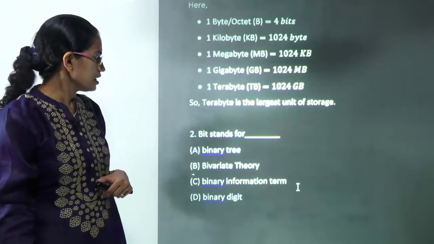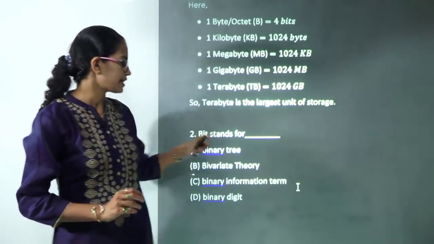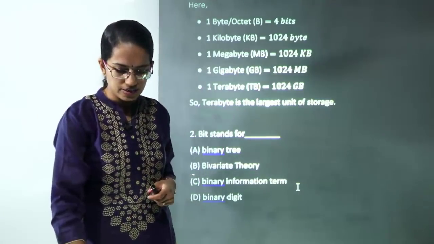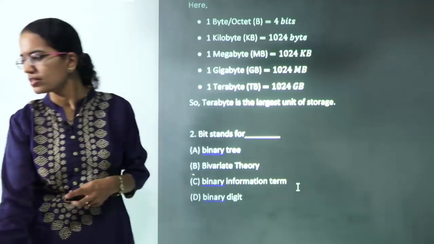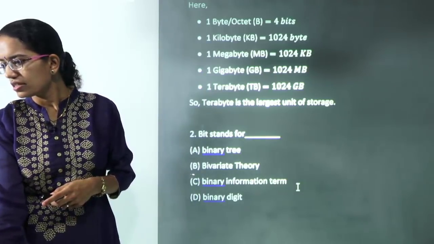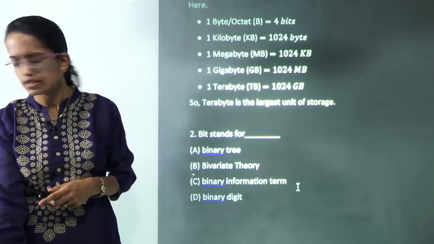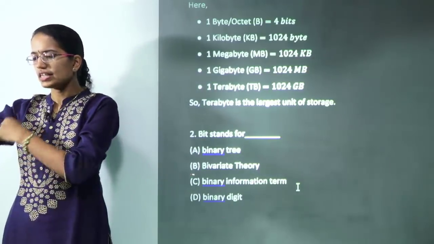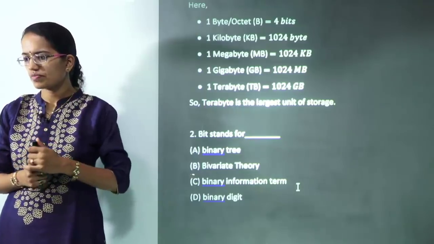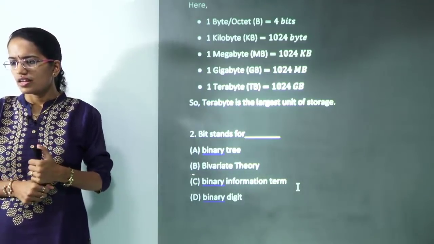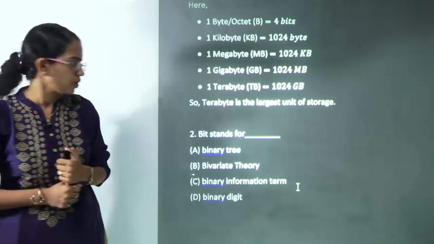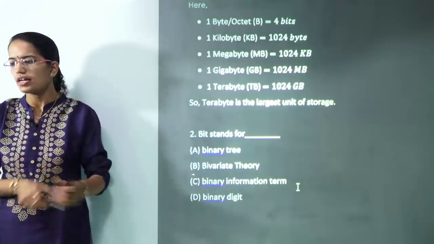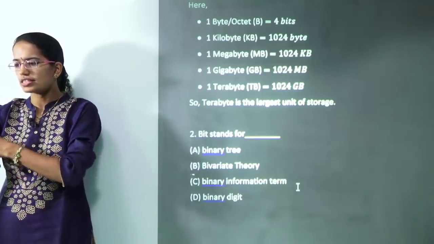The next is a bit stands for. You have the given choices. I'm looking for the answers. Looking for the second question, the answers. Any guesses for the second question? D, great. So binary digit. Bit stands for binary digit. It's used for computing. A lot of you, Sheetal, Esther, Chetna, great.